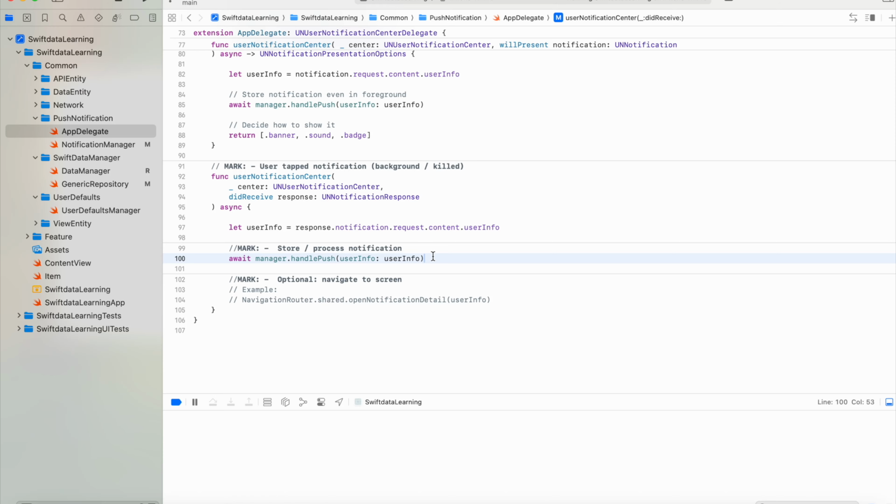The handling parts of your notifications, like navigation, storing in the database, and checking for registration, we handle in our notification manager, and this helps us improve clean code practices.